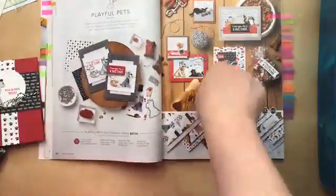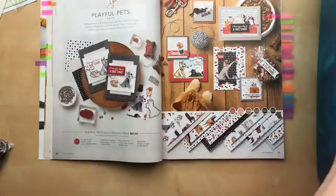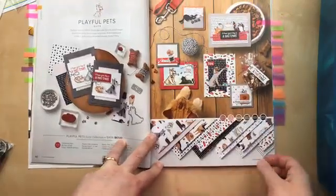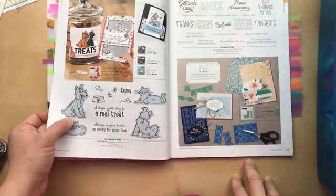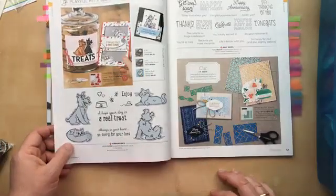Aren't those cute? Super cute. I don't think I'm going to get the ribbon or the dies and the stamps. I think I'm just going to cut out images from the stamp set. The only thing is the clever, cute little sayings. I hope your day is a real treat. Always in your heart. So sorry for your loss. That would be a really good one to have.